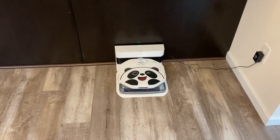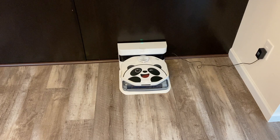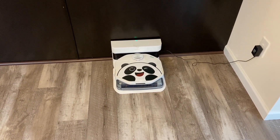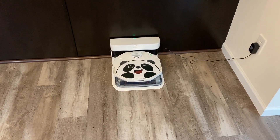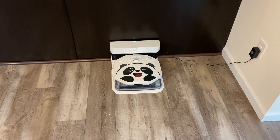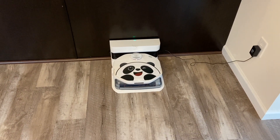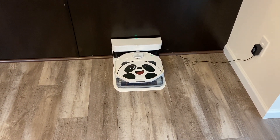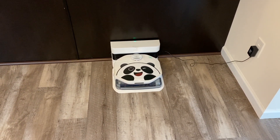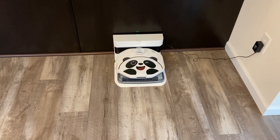That's definitely a pro. The navigation is a pro — very good, it's going to cover every square inch that it can of your floor. I like that it automatically cleans the roller bar at the end. There's a con to that which we'll get to in a second, but the fact that it cleans it and is air drying it right now so there won't be mold or smell later is great. The base works great, it goes back perfectly, no issues there, charge is fine, and it does clean quite well.